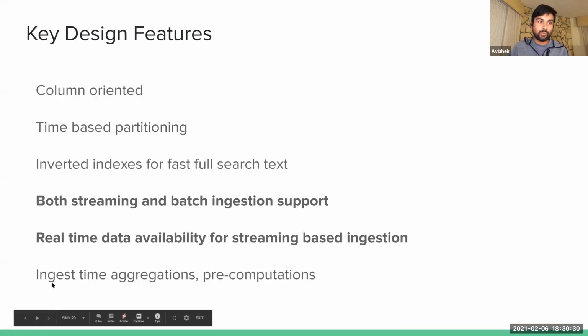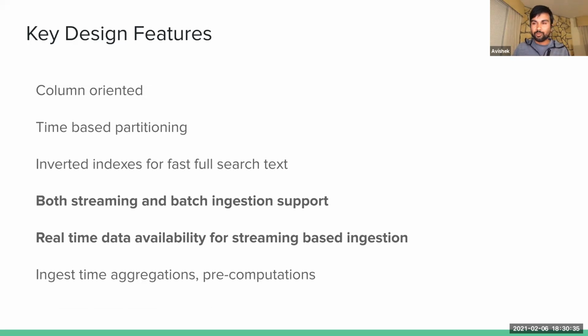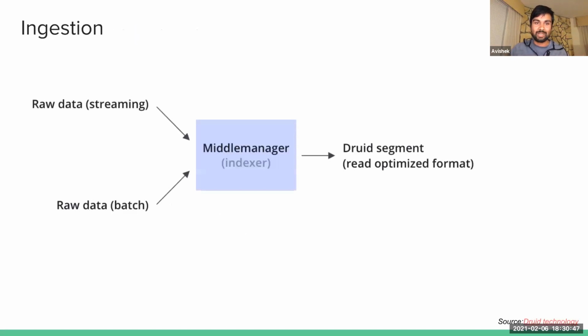Now I'm going to go a little bit deeper into the ingestion side of things. Druid has a robust set of ingestion features. I think ingestion features in Druid really differentiate it from other databases. So let's dig into that a little bit more. What is ingestion? Let's first start with that. A database doesn't just live by itself. You need to put data into the database. That's what ingestion is. Ingestion is a process that loads data into the database.